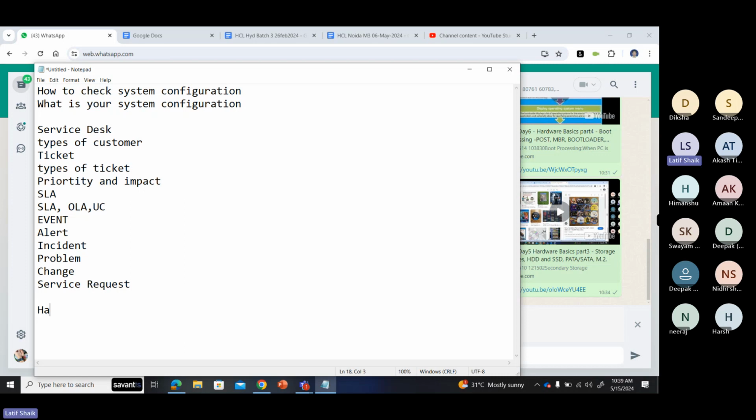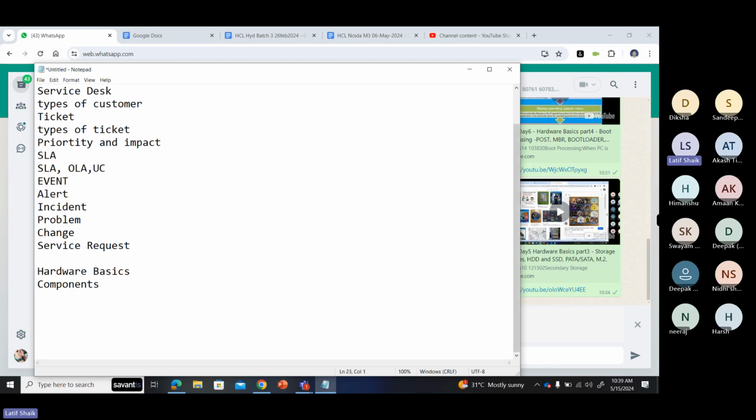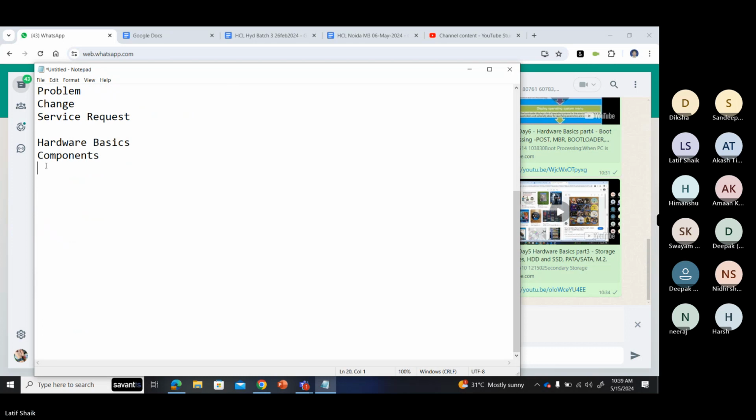Next we started about hardware basics, about the components. We discussed about CPU, RAM, ROM, the BIOS chip, and the CMOS battery also we discussed.